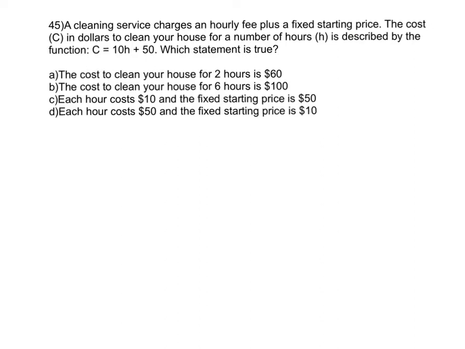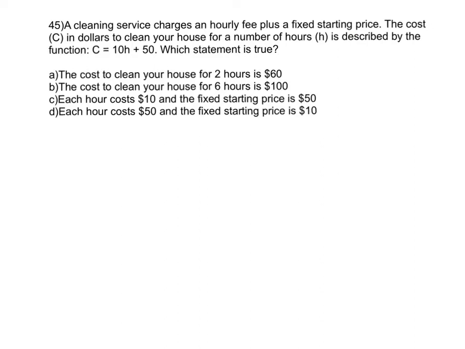In number 45, it says a cleaning service charges an hourly fee plus a fixed starting price. The cost, which is C, in dollars to clean your house for a number of hours, represented by H, is described by the function C equals 10H plus 50. So which statement is true? A, the cost to clean your house for 2 hours is $60. B, the cost to clean your house for 6 hours is $100. C, each hour costs $10, and the fixed starting price is $50. D, each hour costs $50, and the fixed starting price is $10.